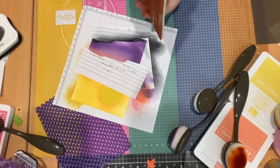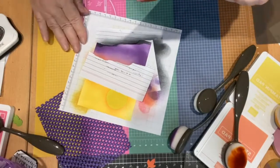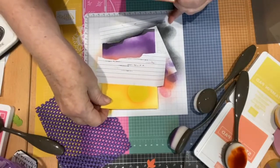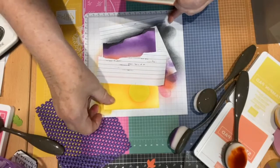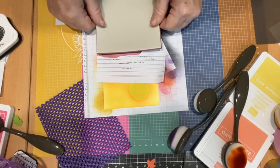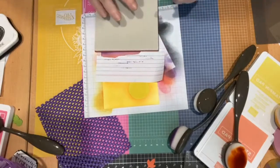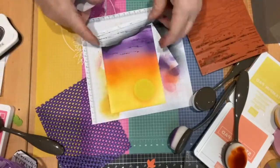That's why I put my sentiment over it. So this time I want to get the ripples on the water straight, so pray for me. My card's straight, and if I have this straight, it should be okay. I was really nervous because I was so happy with my card and I didn't want to mess it up.